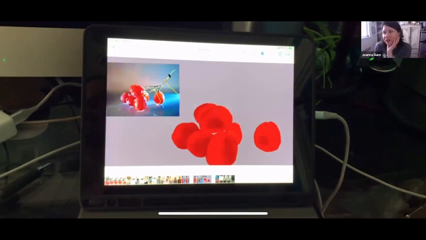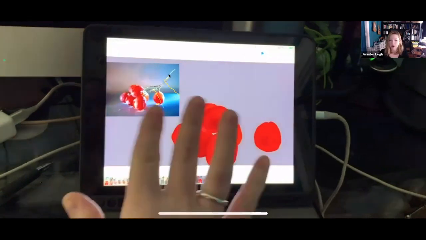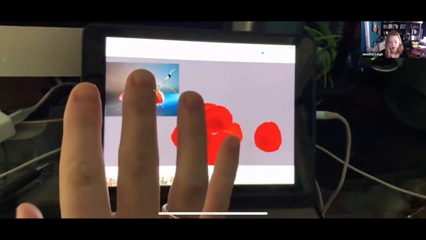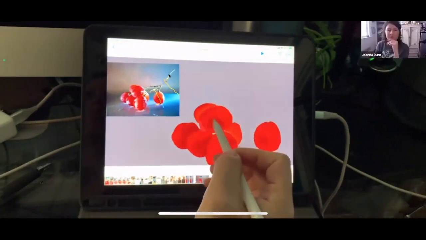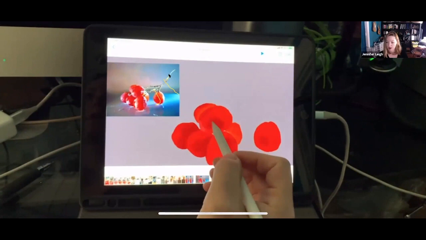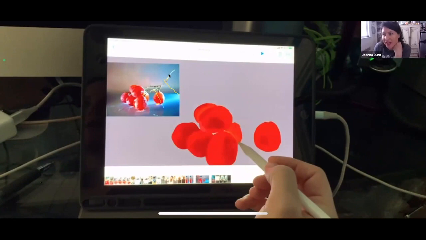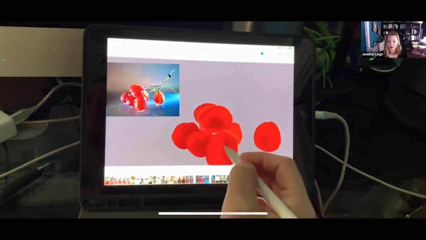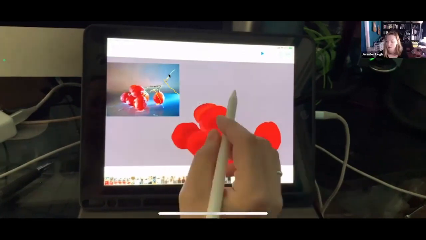How do you trace something, Jennifer? You're not hand tracing it, are you? Is it a part of the app? So the way that I did it was I did hand trace them. This is one way to do it, where I picked up a brush and I literally just sat there and colored over it. I used the select tool to create the outline, but then I just colored in that area. And the select tool is the hand picture, right? Yes, it's like a little pointing finger. Yeah. So I'm going to come back to this in a second.